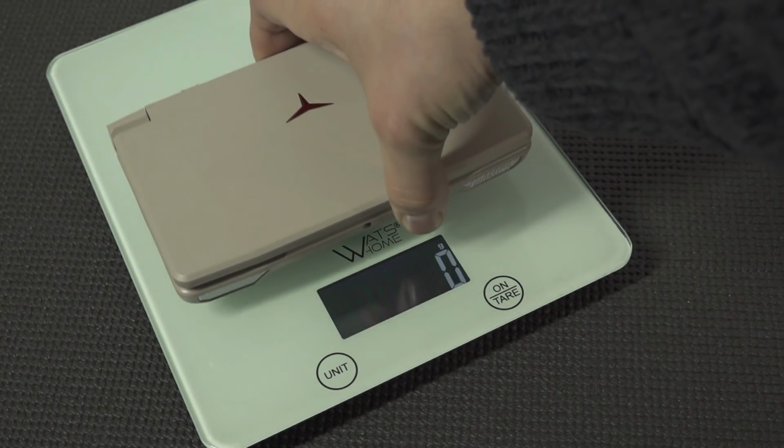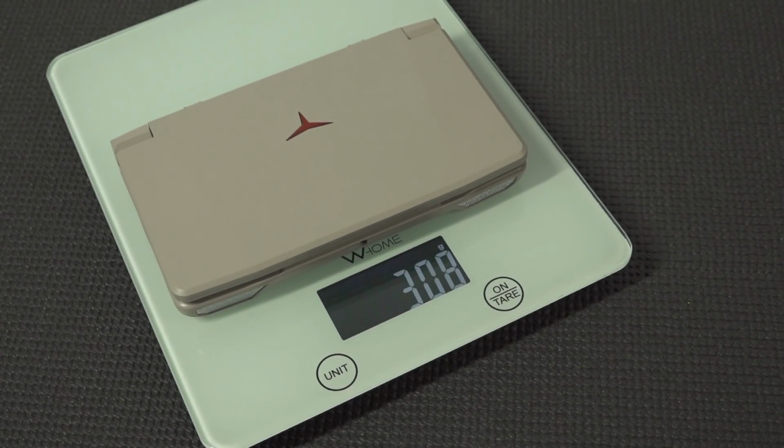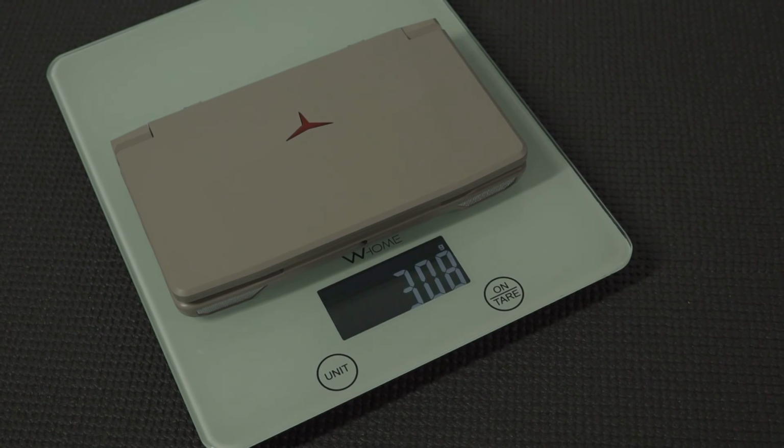But let's take a close look at the weight of the handheld. So this device weighs in total 308 grams. If you compare this with, let's say, a cheap China handheld, they weigh around 190, something like that. So it's not bad.